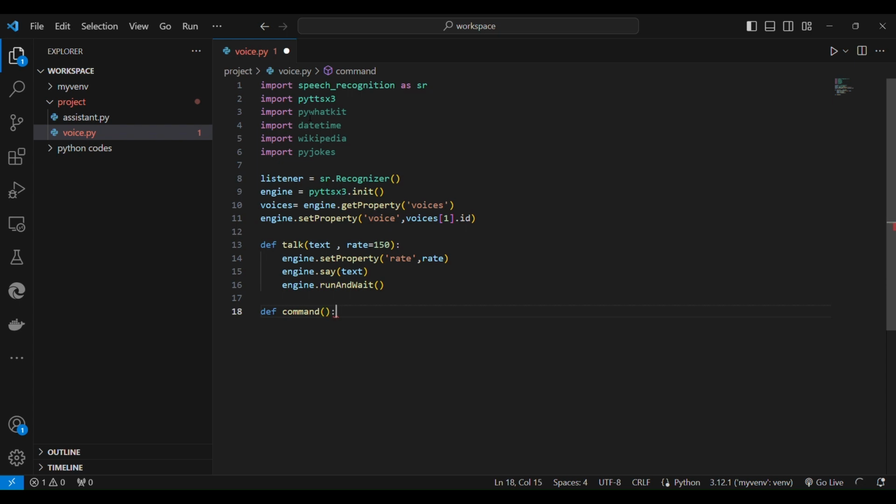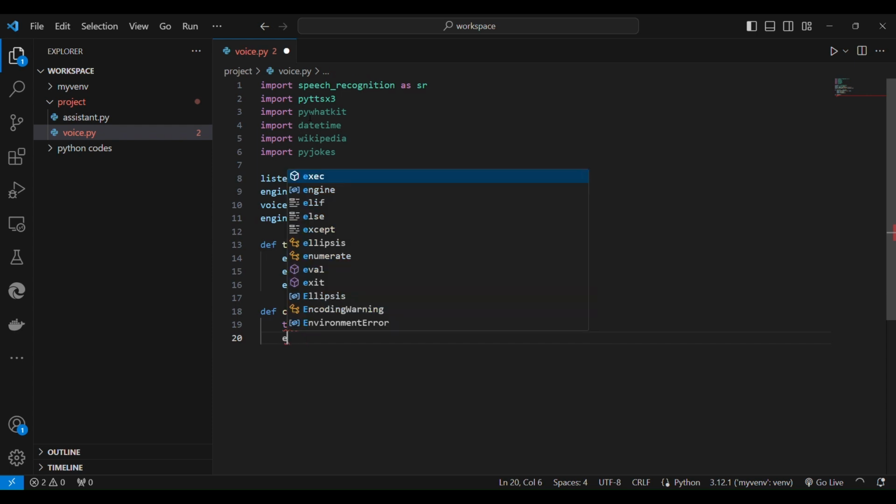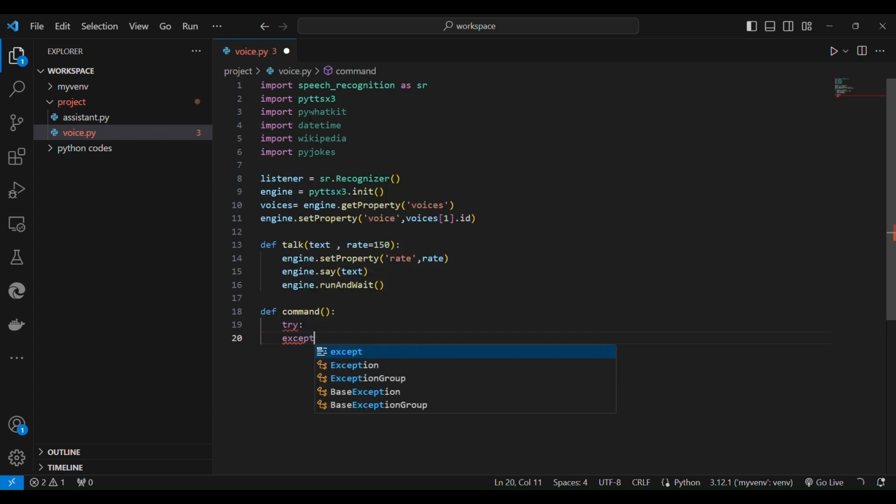Here we are going to have two parts in this function, one is the try and one is the except. So let's write it first, try and except.